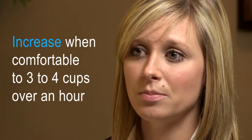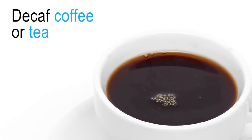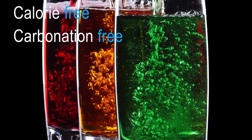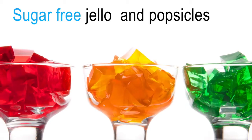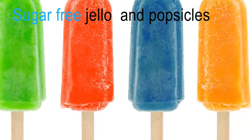Things to expect would be your clear base broth, like vegetable broth or beef broth. You may also get some decaf coffee and tea, or some calorie-free, carbonation-free beverages. Sugar-free Jell-O and sugar-free popsicles are also considered clear liquids, but when you're eating them, you want to make sure that you are taking small bites and that the consistency is a liquid by the time you swallow it.